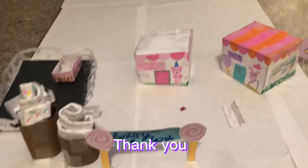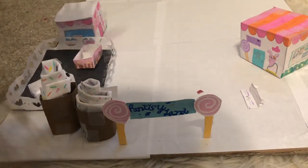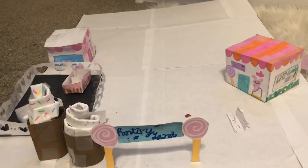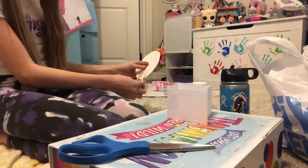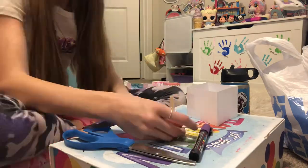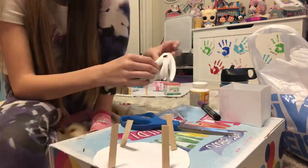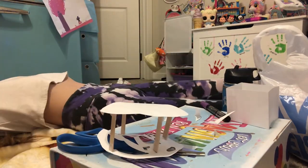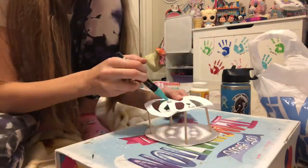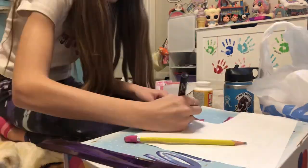This next part was a struggle — it took me so long. You might be wondering what I'm making — it looks so weird. I'm making a ferris wheel! I got really tired and laid down for a while because my back was hurting from leaning over so much. I ended up cutting out little boxes for the chair gondola things. There must have been an easier way but I just didn't know it.